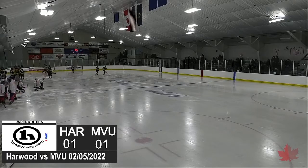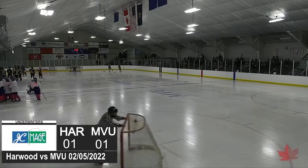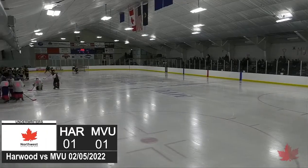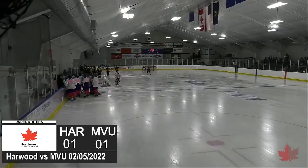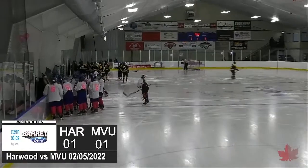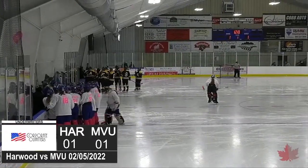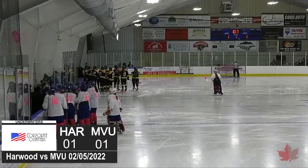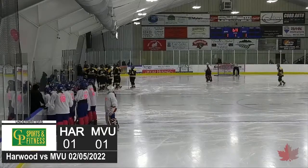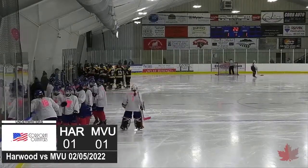So it's been MVU versus Hunter as well, and so far Hunter has stood tall pretty well. And one of the keys, I think, to Hunter's success is she cuts off those angles so well. She doesn't leave the shooter much room on either side. And she seems to be seeing the puck very well as it comes off the stick. And seeing the puck well with the fact that MVU is also doing a really good job of putting bodies in front of the net to cut off her line of sight.